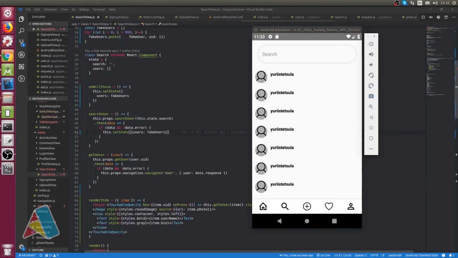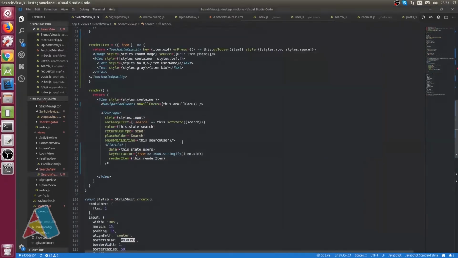Another thing to keep in mind about FlatList is that its item is re-rendered only when its props change. To display this, let's try to add a button that will set a new state with a reversed array of users.